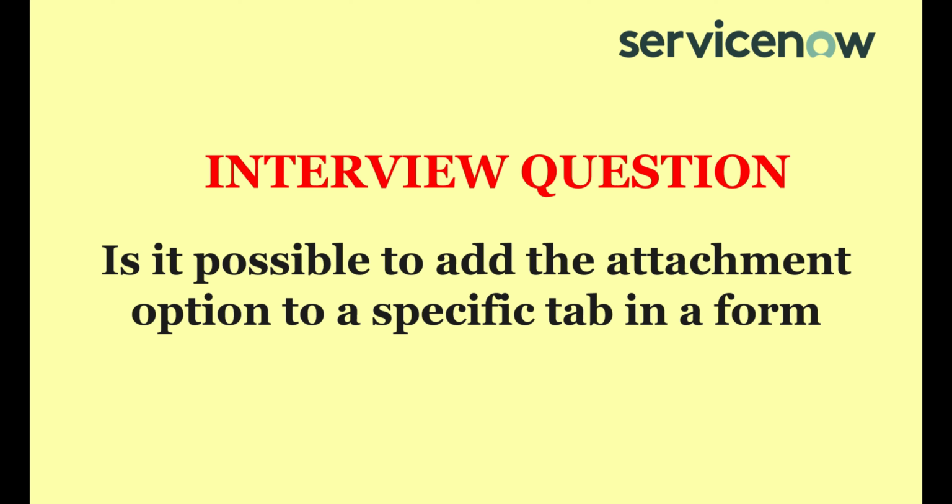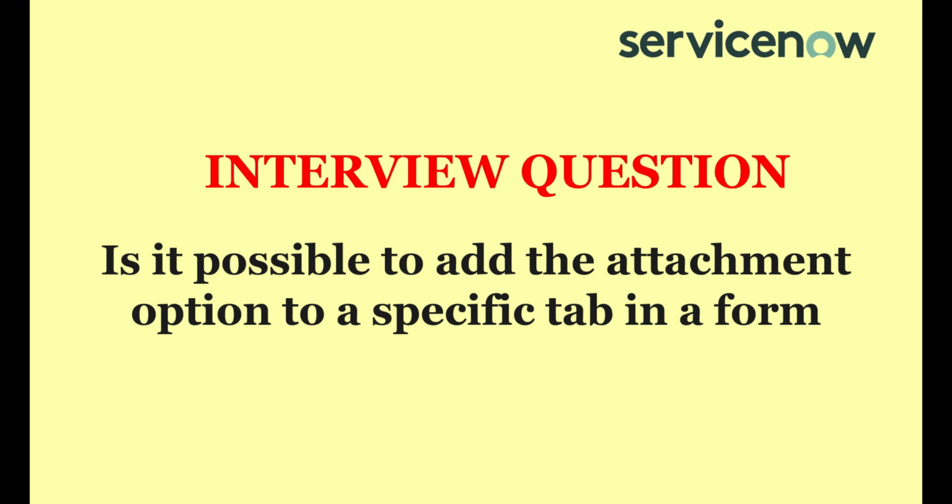Okay. So, one question is: is it possible to add the attachment option to a specific tab in a form? For example, if I create a table and there is a form, in that form we have multiple tabs, like sections. We can call them sections. So multiple sections are there. In that section, is it possible to add an attachment option? Yes, absolutely. It is possible.